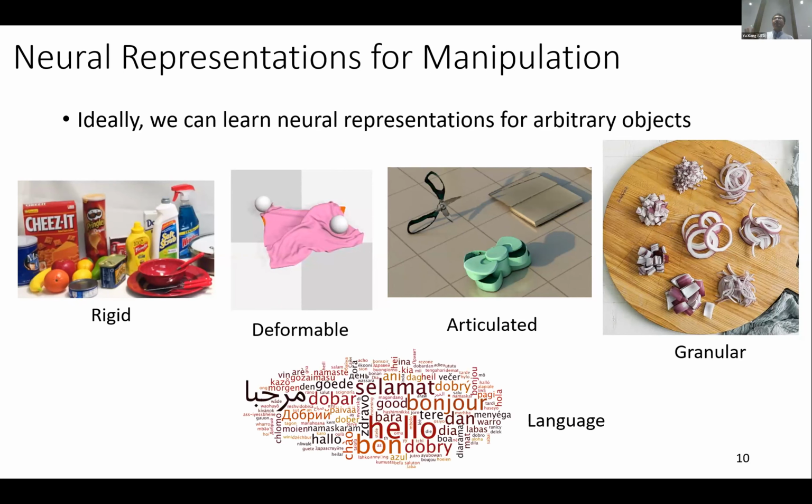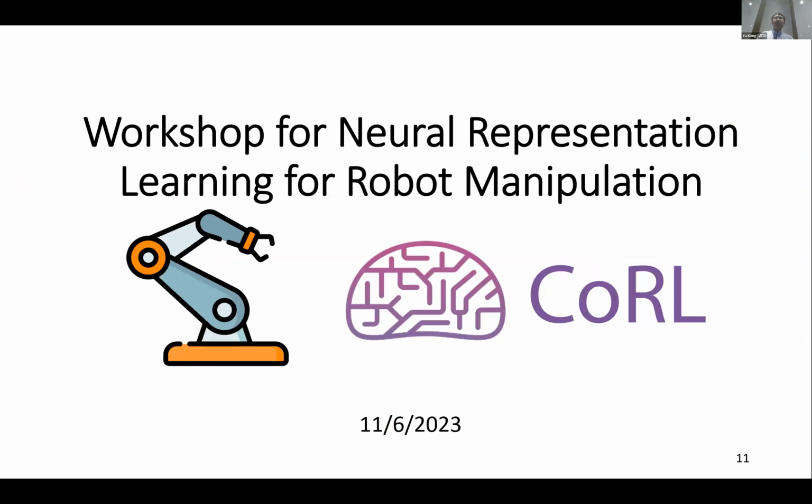By using vision language models, we can also connect robot manipulation with language. So that's why we are here. We're trying to explore how we can learn new representations to help robot manipulation. With that, I'll hand over to Karthik, who will introduce some details and logistics of the workshop.